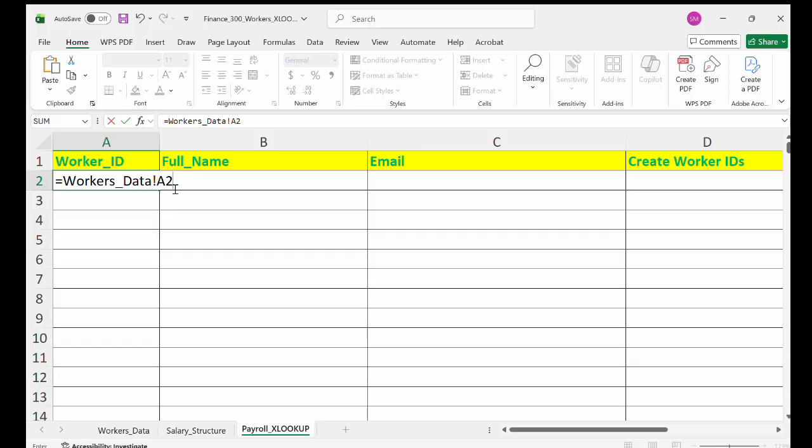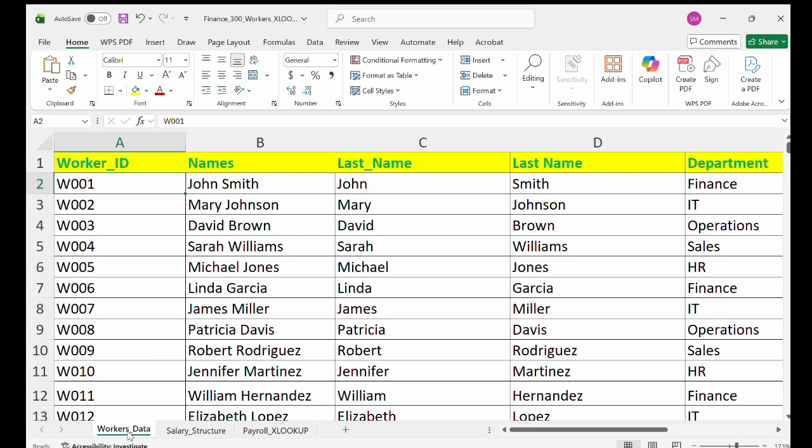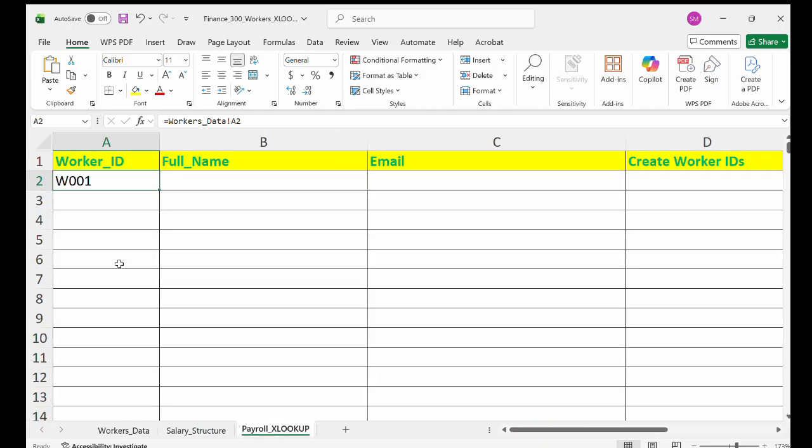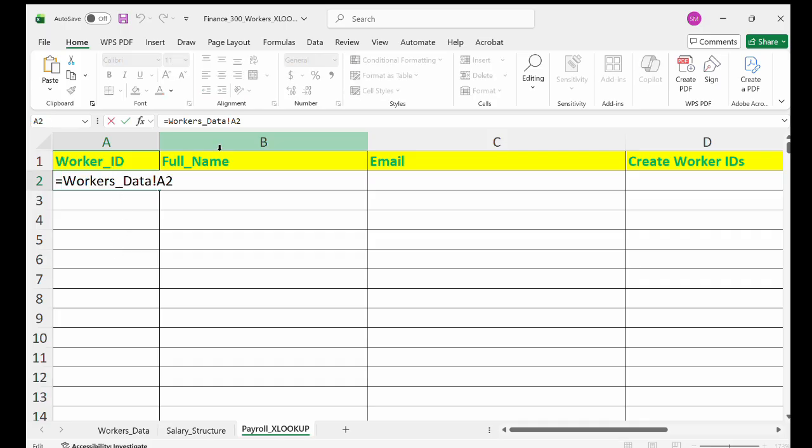You can ask me where I get A2 from. Let me click the interface. A2 is from here. You can see Worker ID is from column A. This is A2, this is A3. That's why here I put A2.